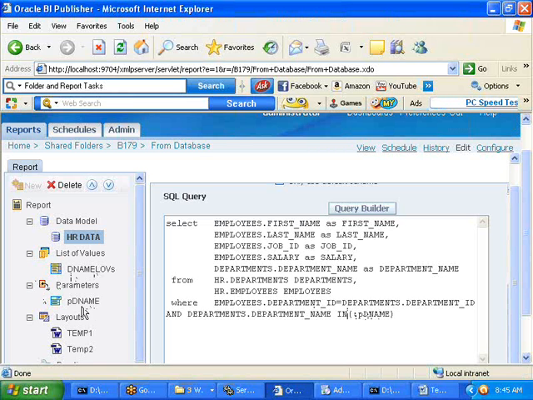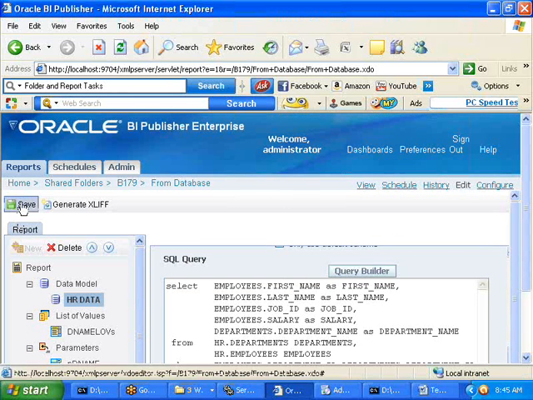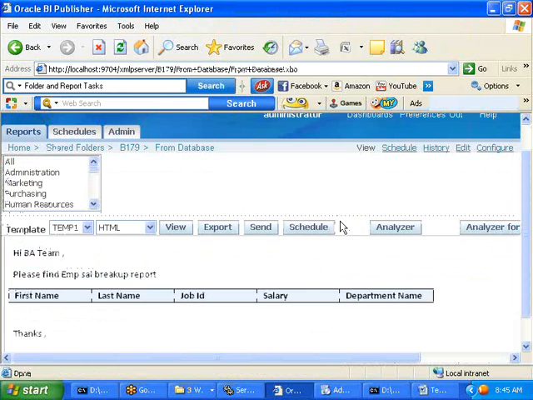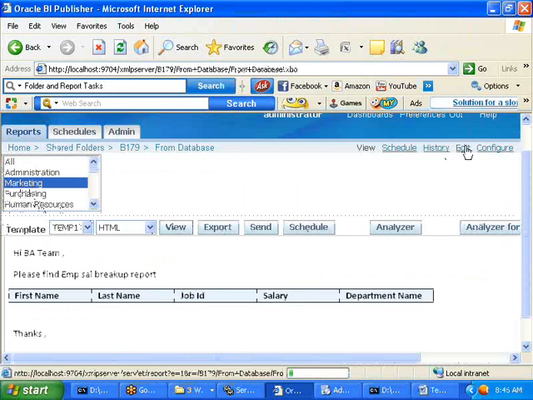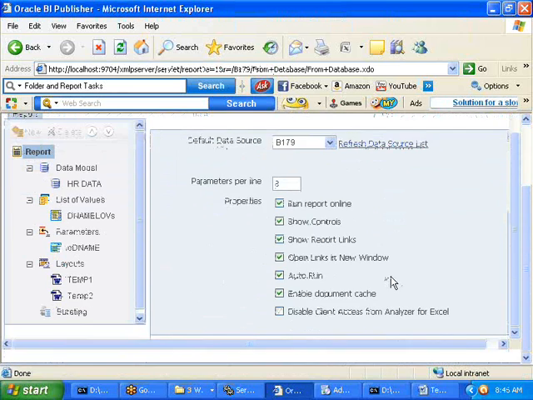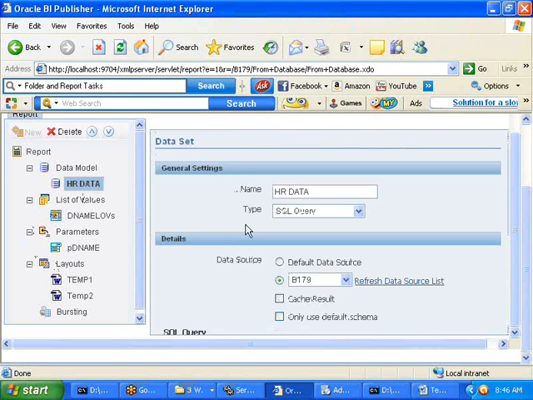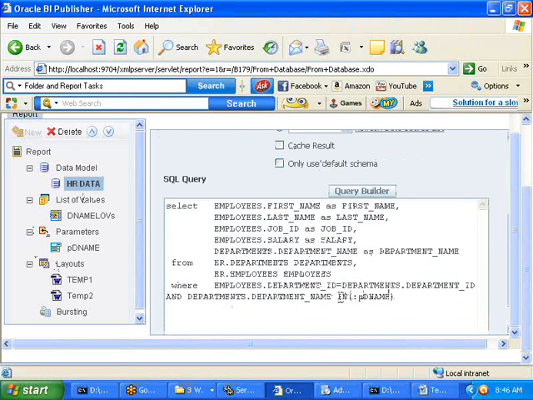PD name is my parameter name, right? Small syntax problem only, sir. Let me see it. This one is not a big deal.